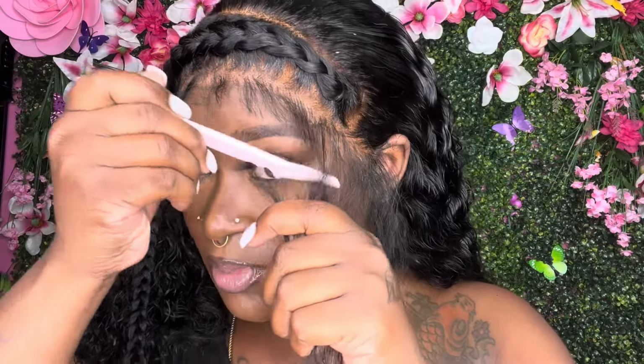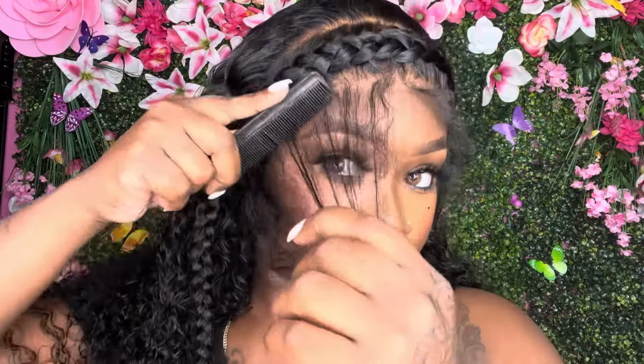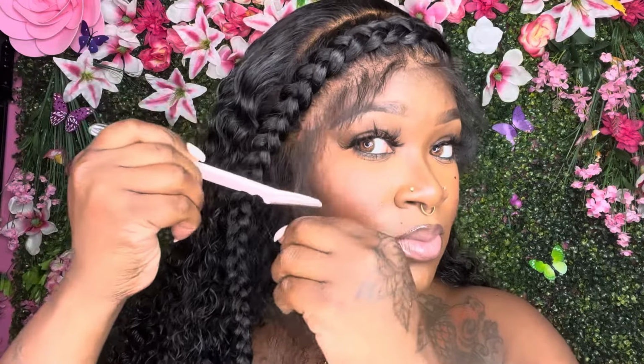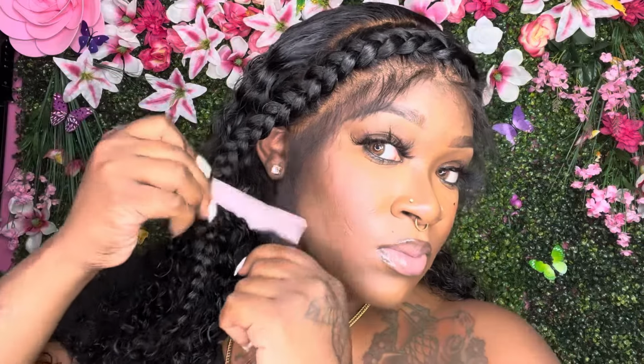So now that that melt band is off, I went ahead and took it off, cut down the baby hairs, and then I'm just going to curl them, and I am going to style my baby hairs off camera. However, because I couldn't really see in my camera trying to do them on camera, I ended up doing them off camera. They're just the basics. I just made them more messy and fuller from ear to ear, versus how I usually section it off and make each side symmetrical. But nevertheless, once I razor these down, I will curl them on camera, but like I mentioned, I will style them off camera.